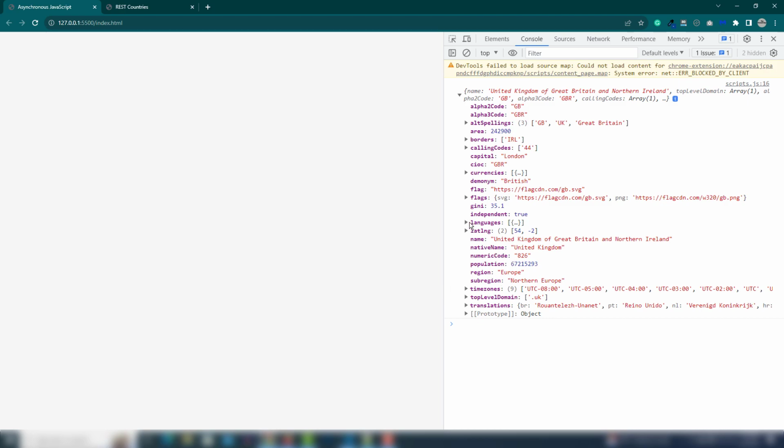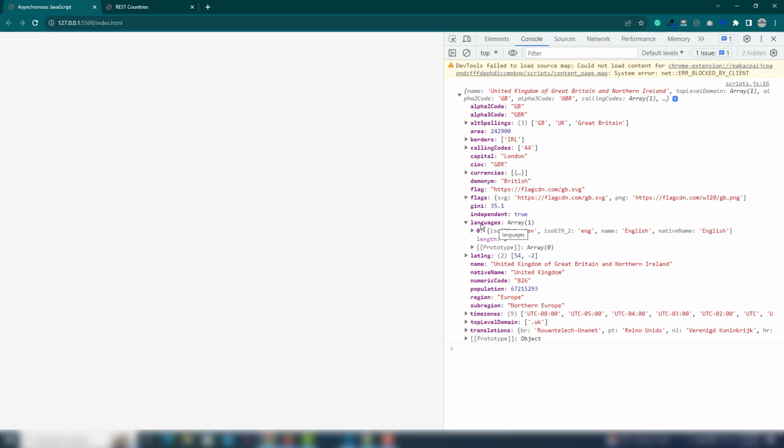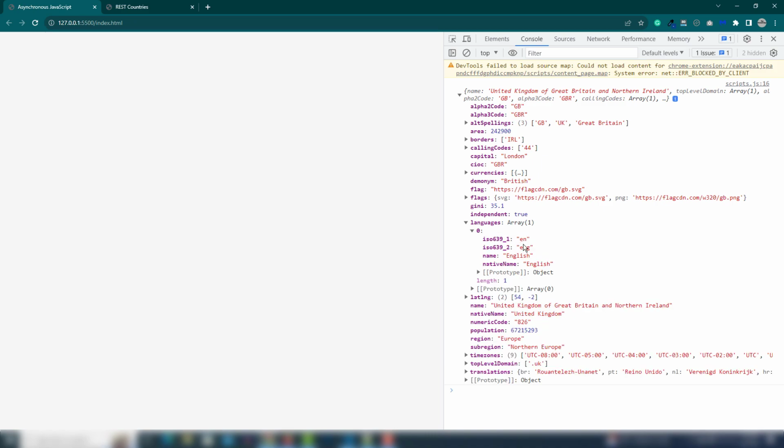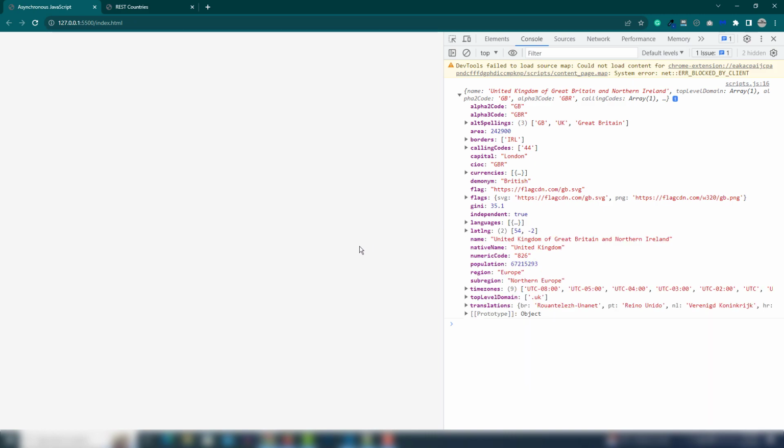Like languages, inside the languages there are different types of formats. So I need to target only the name, meaning different countries have different languages like Portuguese, French, and so on and so forth.